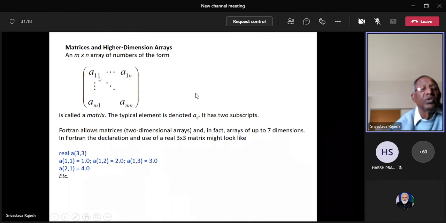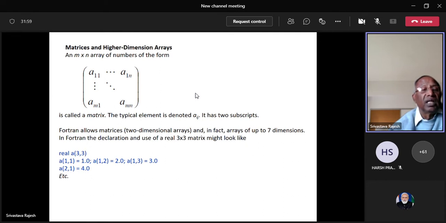Now you can also declare A to have double dimension, so it's a two-dimensional quantity. There are two variables here. If I write A33, that means the first variable has a maximum dimension of 3, and the second also has a maximum of 3. So using only A33, you can fit all the elements of a 3 by 3 square matrix in this. So you see the great advantage here.